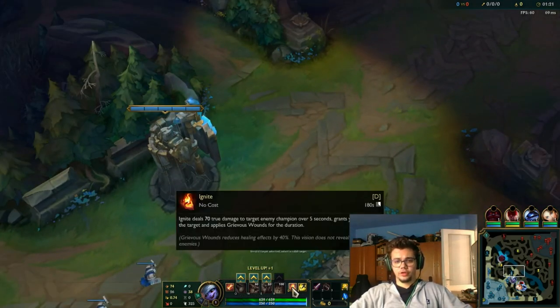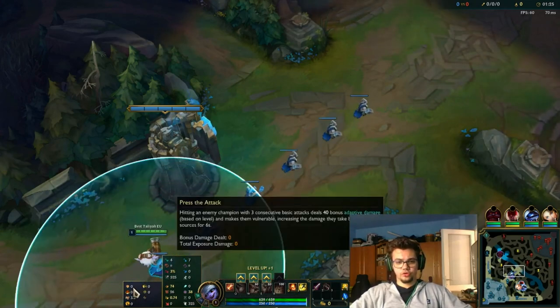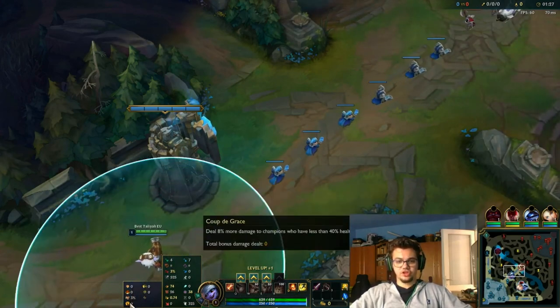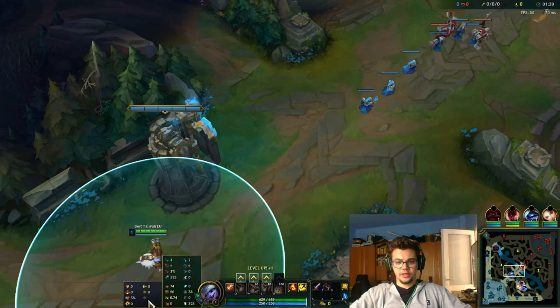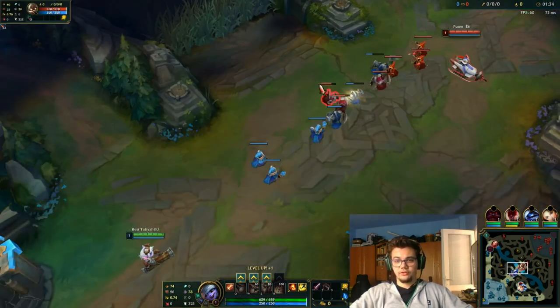For summoner spells, you'd like to play with Ignite, or Exhaust here. For runes, you'd like to play with Press the Attack, Triumph, Legend: Alacrity, Cut Down, Demolish, Bone Plating, and these rune stats. These are pretty much the best runes that you can get for mid.